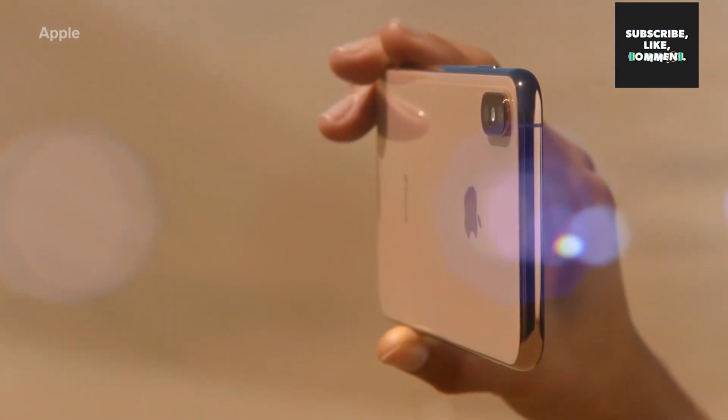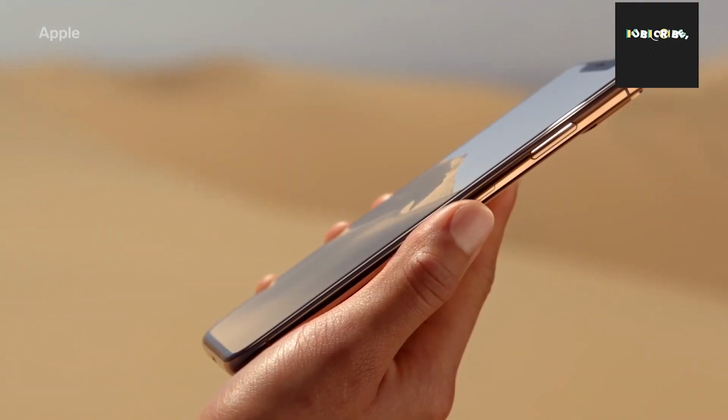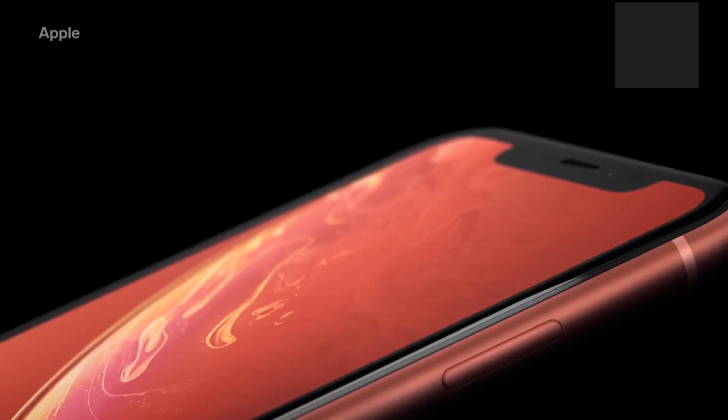What's happening with flexible displays is that they have this OLED screen technology that's being printed on a thin layer of plastic. And when you've got that thin layer of plastic, you can do all kinds of things with it. You can bend it or you can shape it in different ways. The way it's been used in the past in phones such as the iPhone X is that it is bent around the edges. So the iPhone X has actually a flexible display in it. You can't really tell, but if you were to open up the iPhone X, you would see that at the edge of the display, it's actually bent.